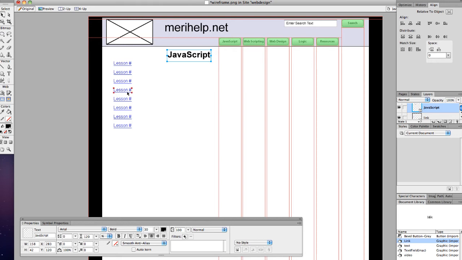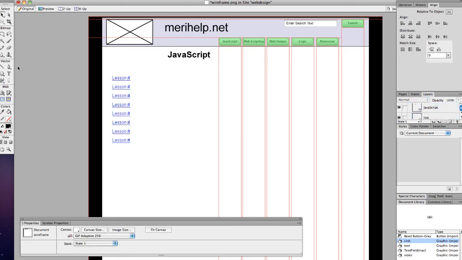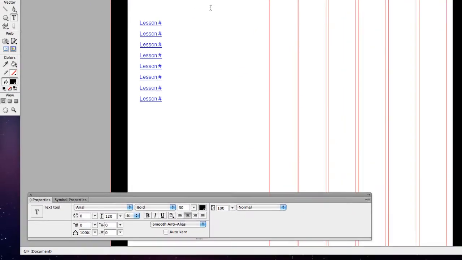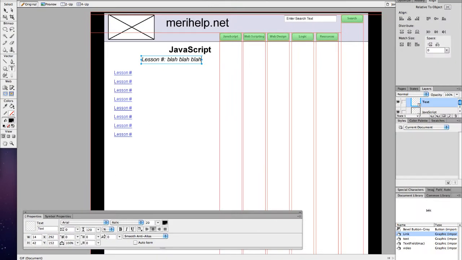And then I would have, for whatever given lesson, it's going to identify which lesson we are on. I think I want to move these all down a bit. And this isn't the whole reason we're doing this here, is to plan where everything's going to go. So in text underneath that, I'm going to put in a smaller text that's not bold. We'll make it italic, and we will say lesson number blah, blah, blah. But I'd have a description of what the lesson was.